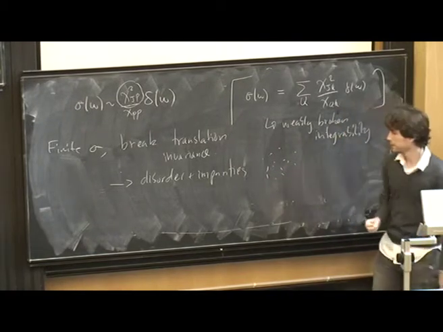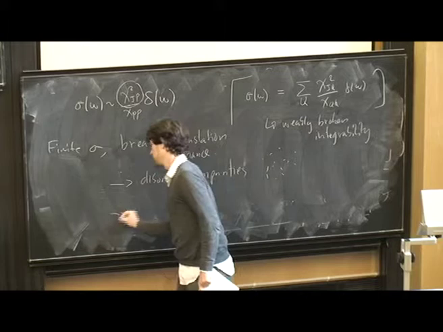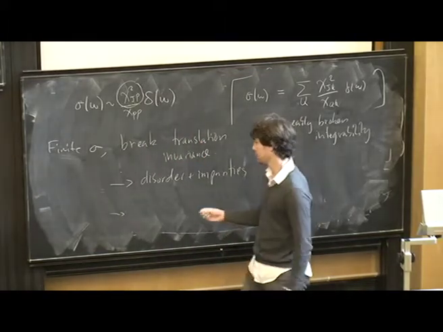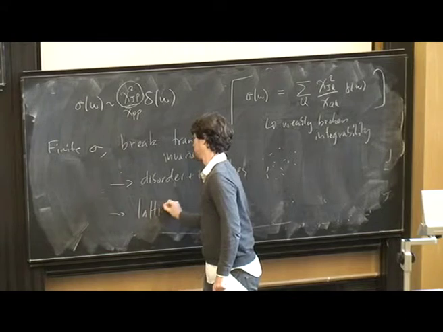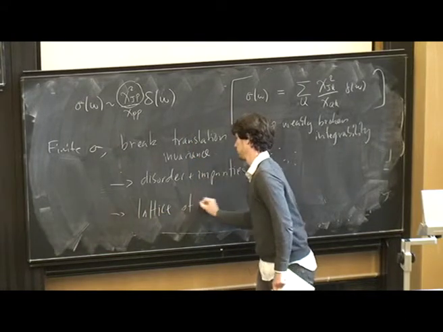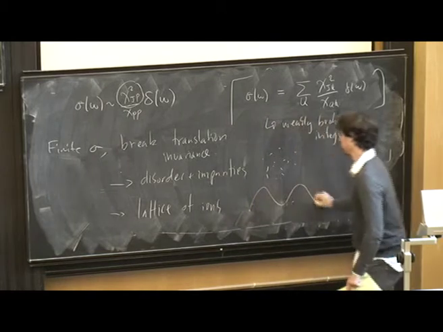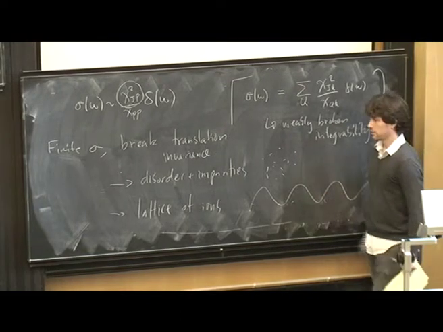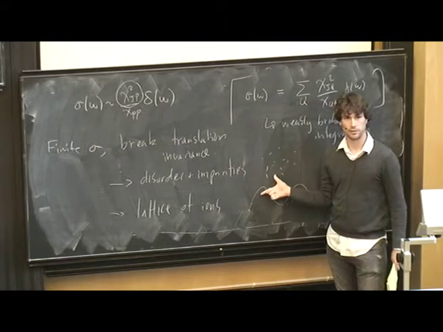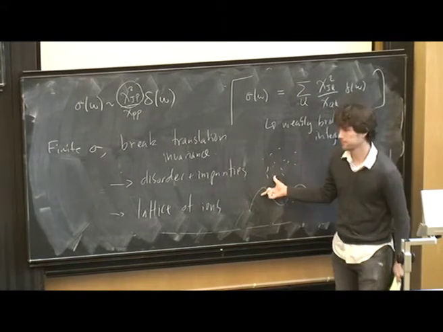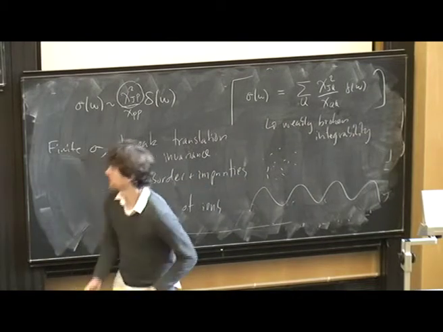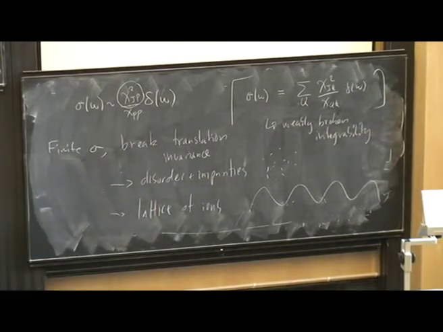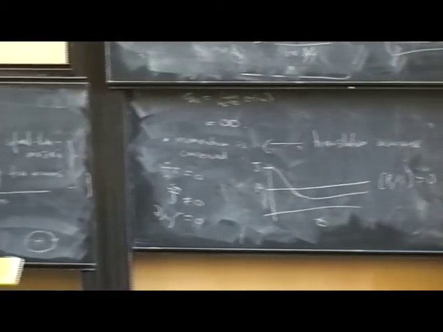And the other one is through the fact that most of condensed matter physics is happening on the background of a lattice. So there's certainly a lattice of ions in the background that gives you a periodic potential that also breaks translation invariance. So if you want to get a finite conductivity, you have to take into account these effects. Now here's an interesting thing. So let's think about the lattice first.